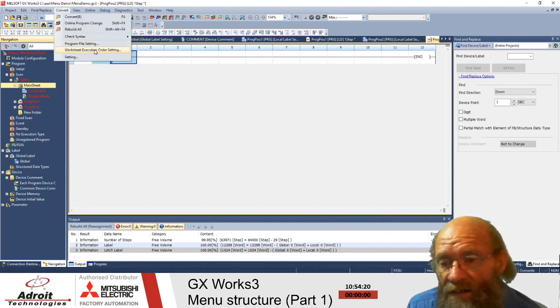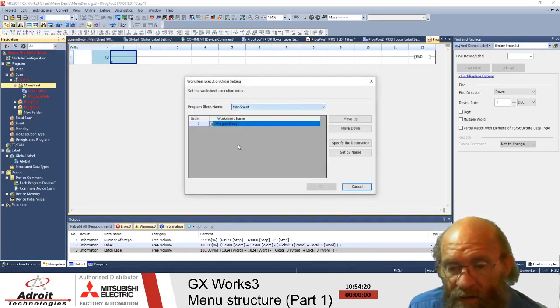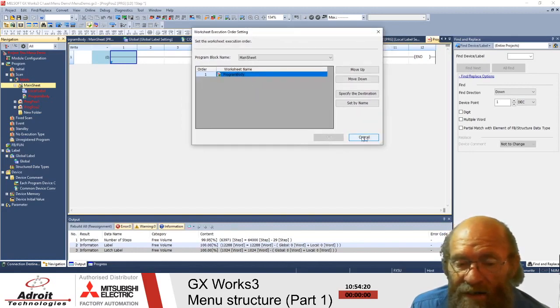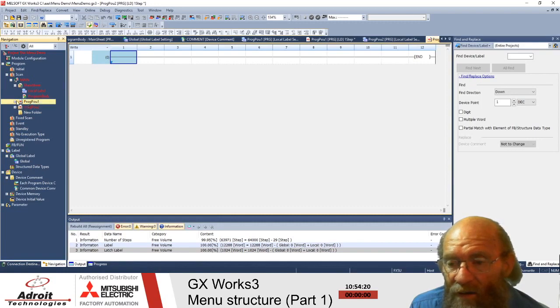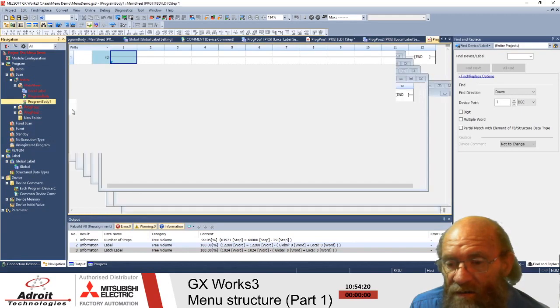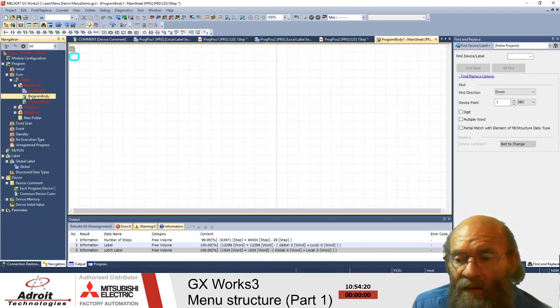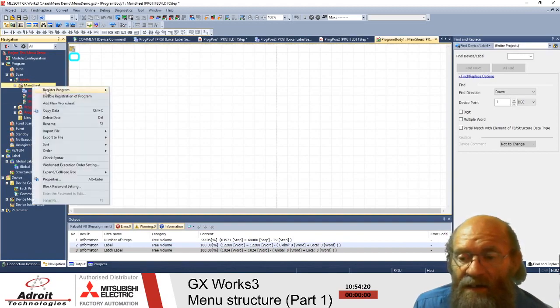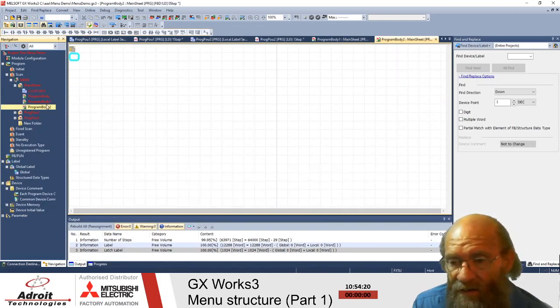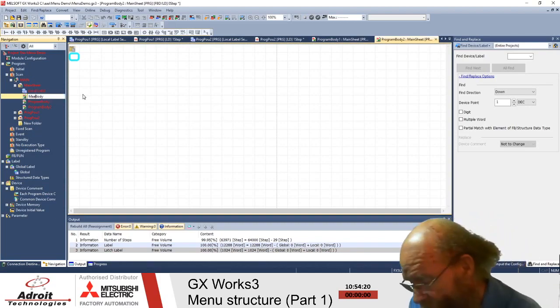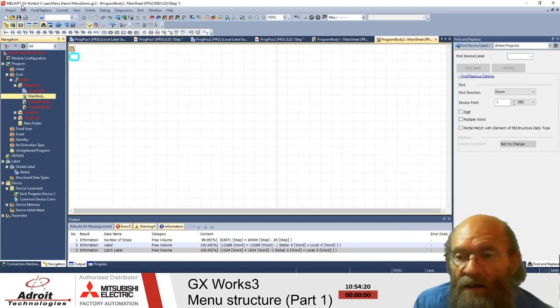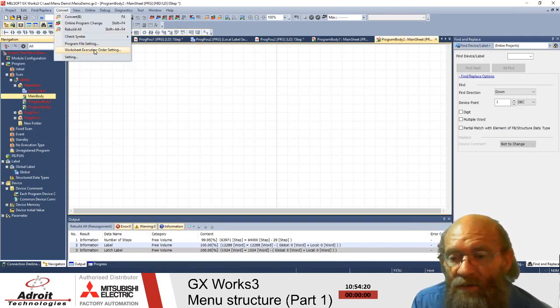Next one that we have here is worksheet execution order settings. Okay. So this is my program body. I only have one program body in here for my function block diagrams. So for each function block diagram or worksheet that I add in, so if I add a new worksheet in my project, take note that I only use one set of labels for one program. Okay. But I can have multiple sheets in my project so that I can very easily develop my project structurally and also keep and group things together. Okay, so I just added another sheet there. You can also rename your sheets to something like main body. And under convert we have our worksheet execution order status. Okay, there we go.